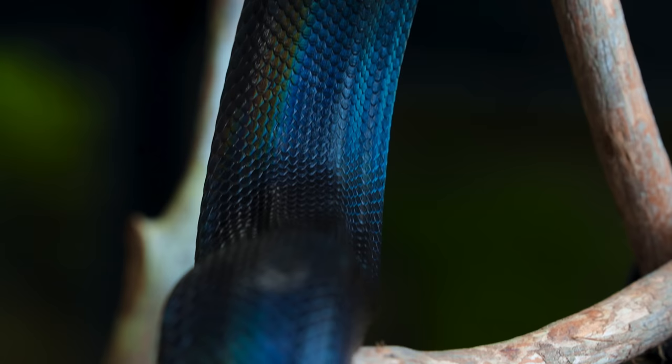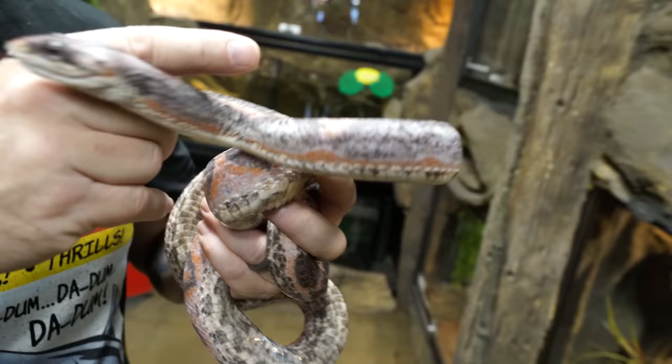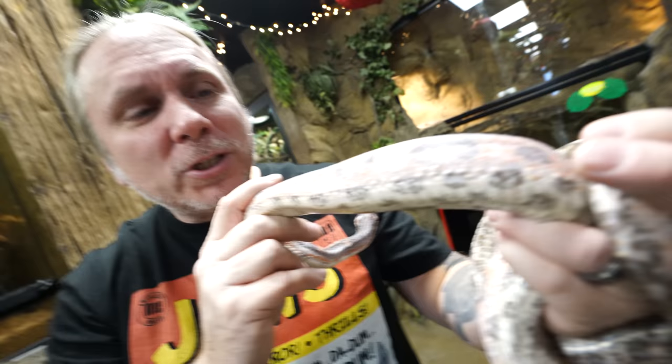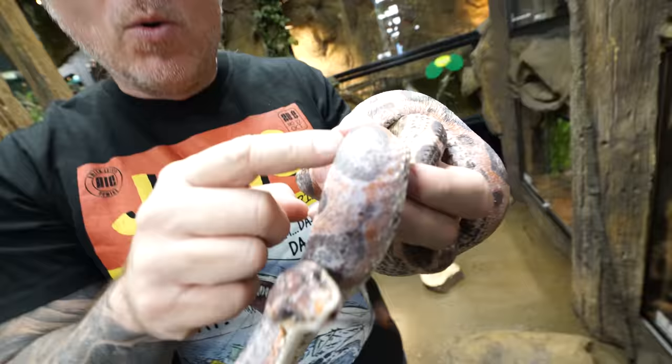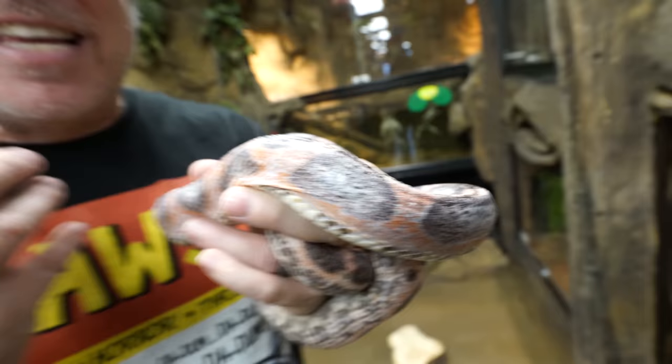The second mechanism would actually be structure. This is a great example with Joker, the scaleless Texas rat snake. When you take away the structure of the scales, it actually changes the way the pigment looks completely. In the wild this animal would almost look gray with a little bit of red bleeding through. Yet scaleless, it's predominantly a pinkish red color with a little bit of gray. This animal is exhibiting all three pigments — yellow, black, and red — but primarily the grayish color from the black melanin, the reddish color from the iridophore, and little hints of xanthophore, the yellow pigment.